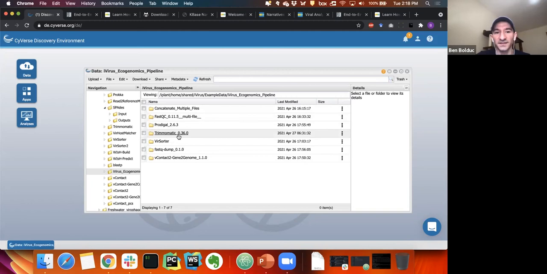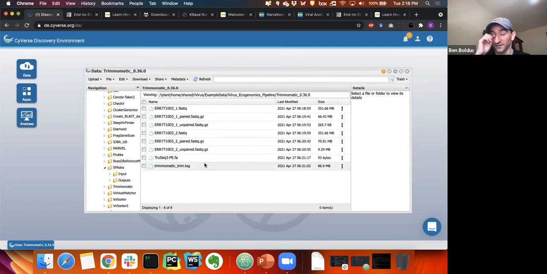And then you'll actually click on each of those steps, and for example, Trimmomatic, it will have the inputs and outputs and all of that. So this is always evolving. This is something I like to do on the side to improve the community outreach and resources that are available.